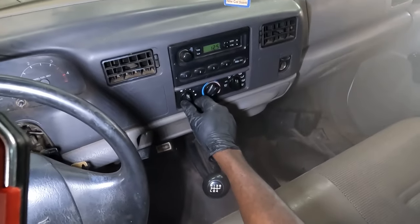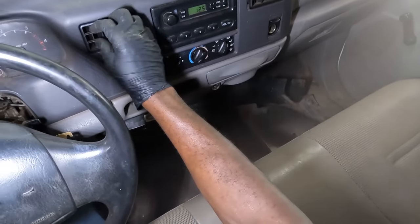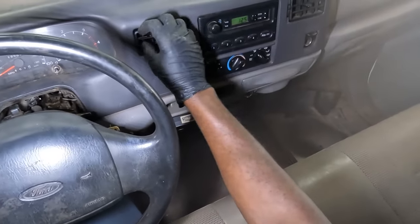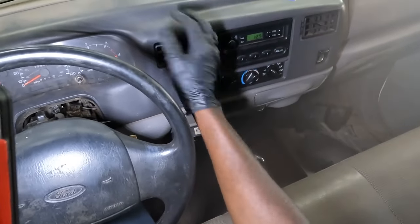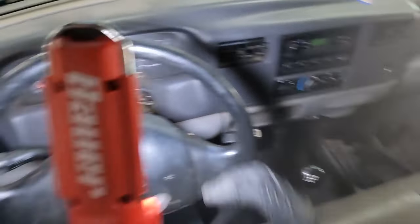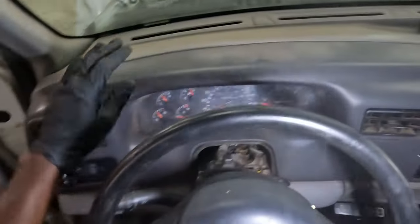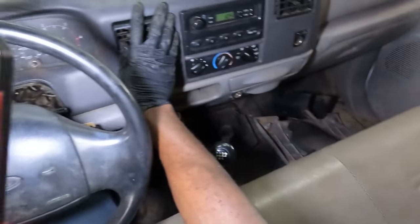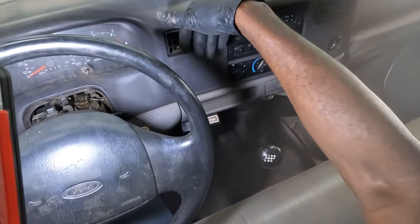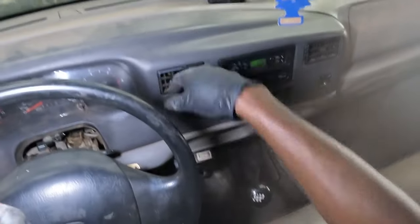Now I'm gonna turn on the AC. Whoa. Now we got some air coming from the vent. We are not stuck on defrost anymore. Let me grab a piece of paper so I can put it over here. You see that our piece of paper is gonna start getting blown. I don't know if you can see here. So now I'm switched to vent.